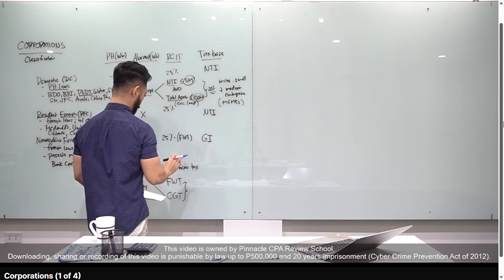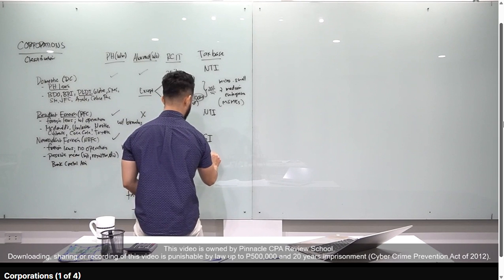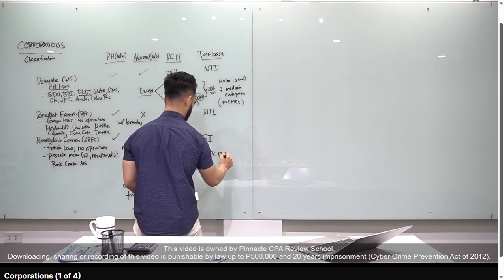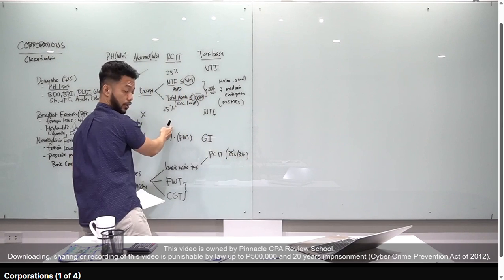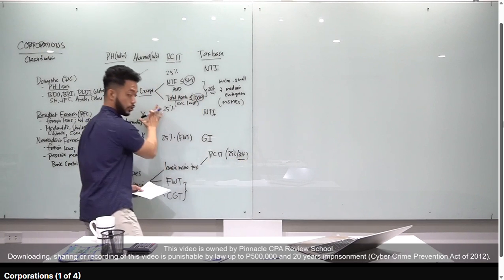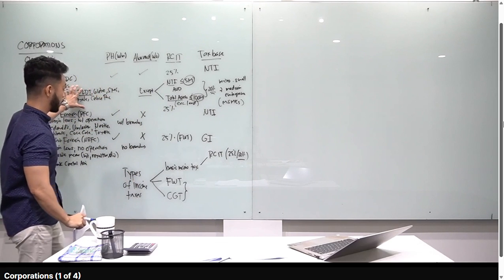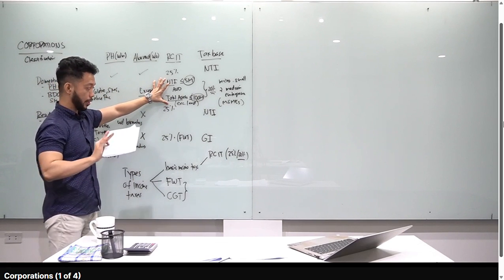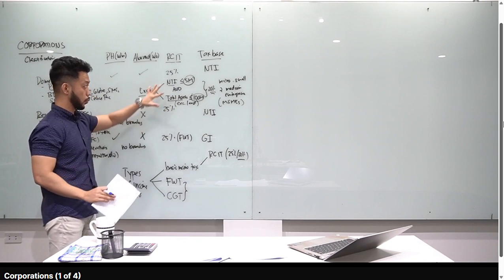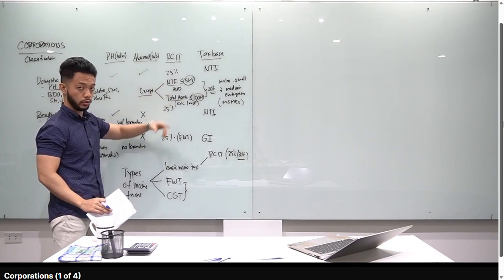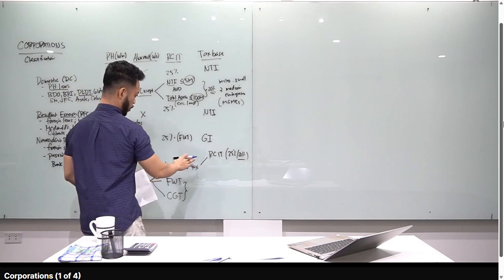So basic income tax, class, dalawa yan. Meron tayong regular corporate income tax, which is either 25% or 20%. Tama? Yung 20%, applicable lang kay domestic corporations ha. So take note yung exception natin na kay domestic corporations lang. Again, walang 20% exception kay resident foreign and non-resident foreign. Okay? Yung 20% exception na yan only applies to domestic corporations. Be careful with that. Okay, so okay na tayo sa RCIT.